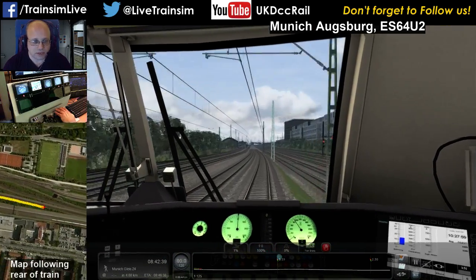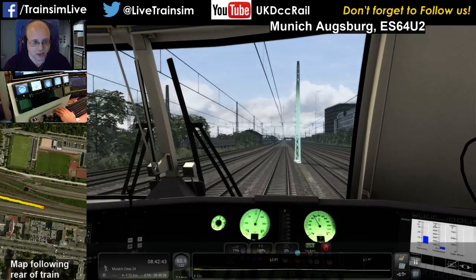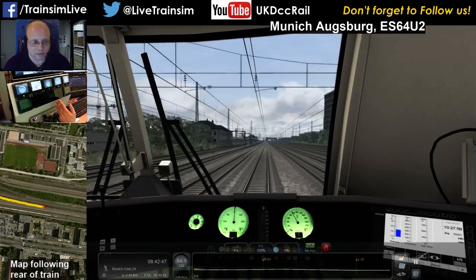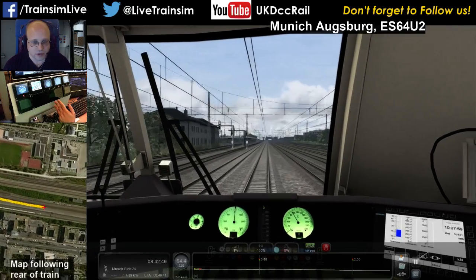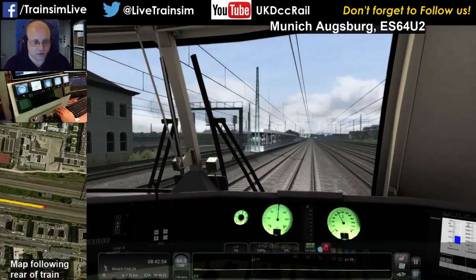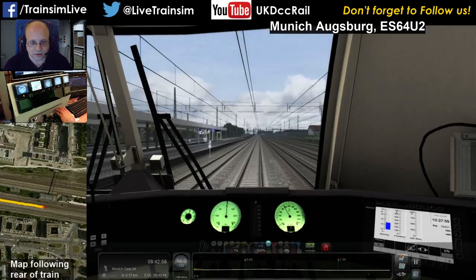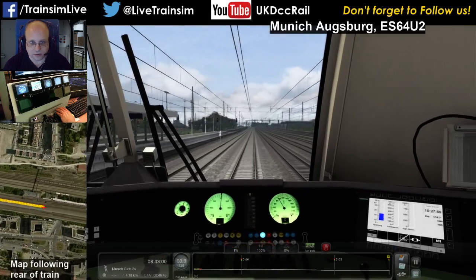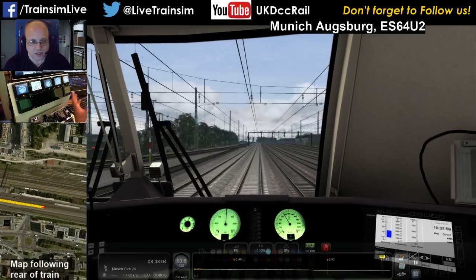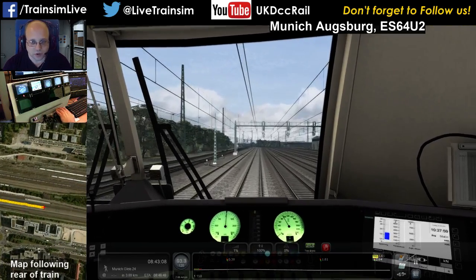Essentially, you should always build routes in order, which means you get the terrain, you do the track, you do the signals, and then you start on the scenery. You want to get away from the track database as quickly as you can, ideally. What are tiles? Tiles are this. I think they're 1 kilometre or 2 kilometre squares on the route.